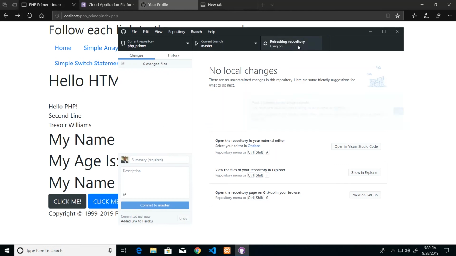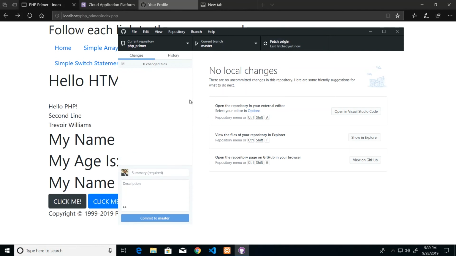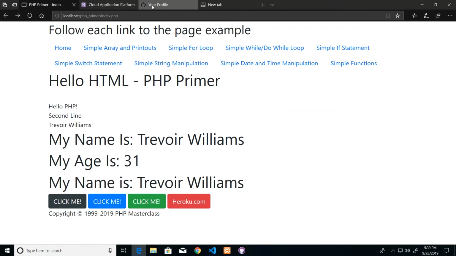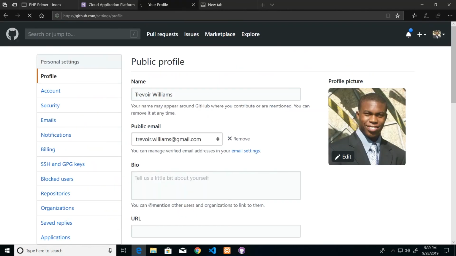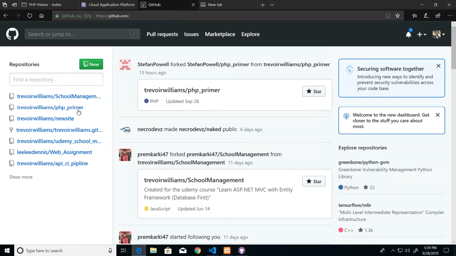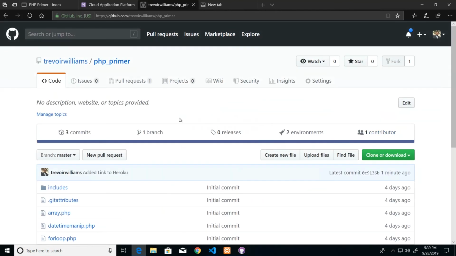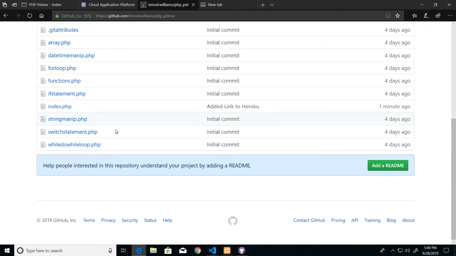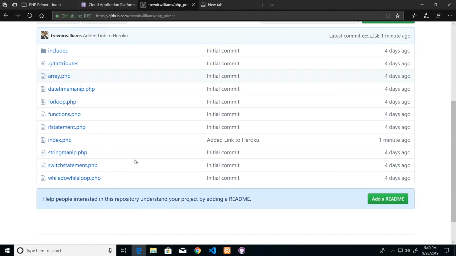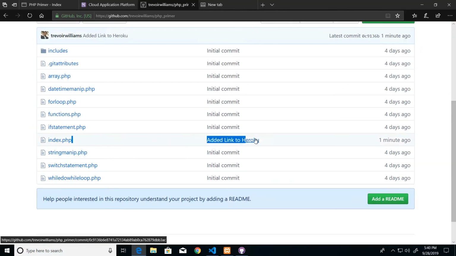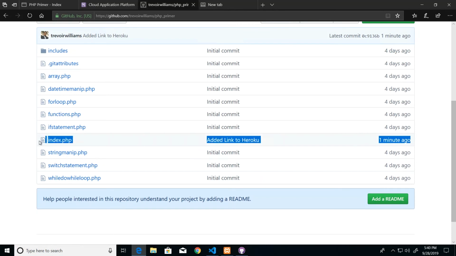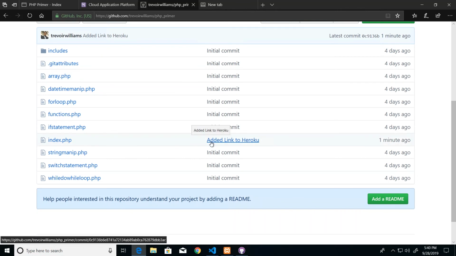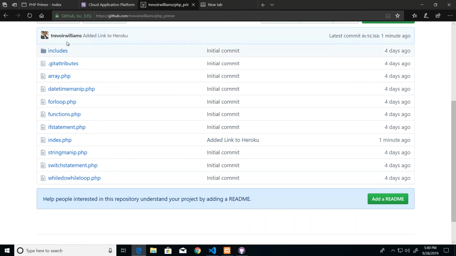And this will take a few minutes depending on the speed of your internet and how many changes you're checking in. And this is done. All right. So if I go to github.com, I had my profile open, and I look in PHP Primer, then you're going to see that I made a change to index page, and that is the last change 1 minute ago. All right. So it always kind of gives an indication as to what was done to what file. And if you're working in a team, it goes as far as saying who did it.